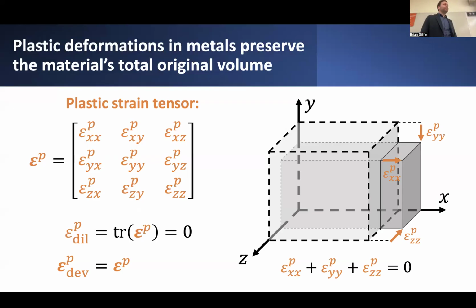Now, again, I want to point out that this is a limiting condition that applies only in the context of relatively small deformations. That's a limiting assumption, but it's one thing that I want to point out because you can get yourself into trouble if you have relatively large plastic strains occurring; it isn't exactly the case that this is the constraint on the total volume preserving nature of the plastic deformations. That's more of a subtlety, but at least for the present context, let's assume that this is true. Okay, so we've said plastic strains actually have to be volume preserving, so they have to satisfy this additional constraint.